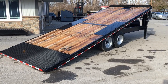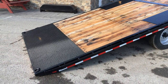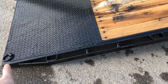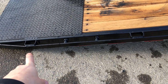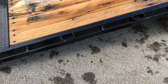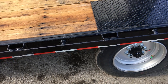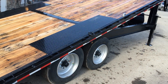A couple of the features we like on this one: they've got tread plate at the rear tail — if you're dragging something up, it'll slide a little bit on there for you. ShoreTrak also gives you a lot more tie-downs than some. We've got D-rings — there are six on this particular unit. Stake pockets on approximately two and a half to maybe three foot centers, and then chain spools in between. As you move forward on the trailer, you're going to get stake pockets on approximately a two foot center.